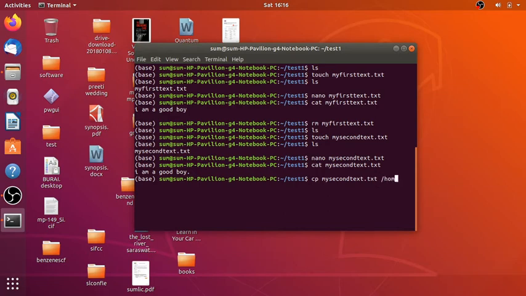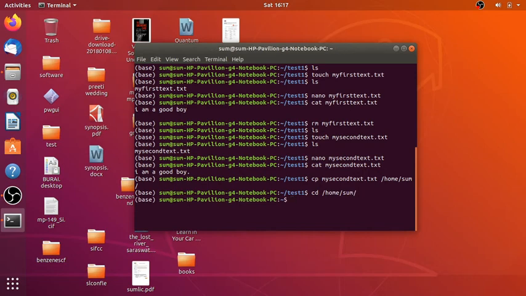So I'm giving the complete path /home/sun. What it will do is copy from this location to the path I gave. So let's go to the home subdirectory, home sun.